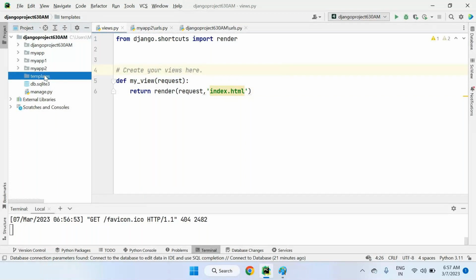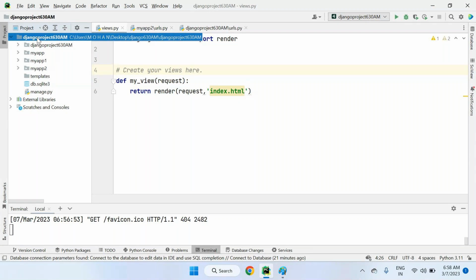But the moment we create the project through command prompt, generally you don't find a templates folder. Okay, so if we create a Django project directly using the PyCharm professional editor, the templates folder will be configured by default. But when I created this project through command prompt step by step, there I don't find the templates folder by default.